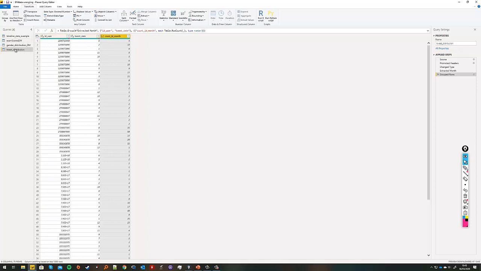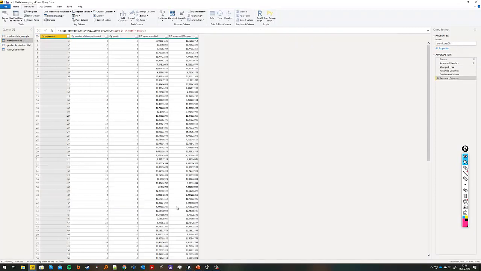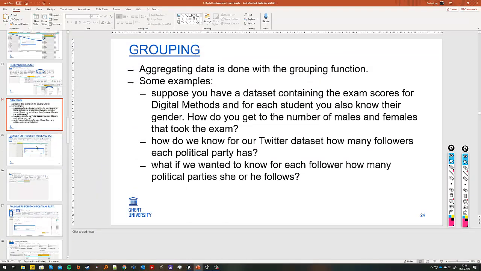Another thing I wanted to show was how to pivot data.